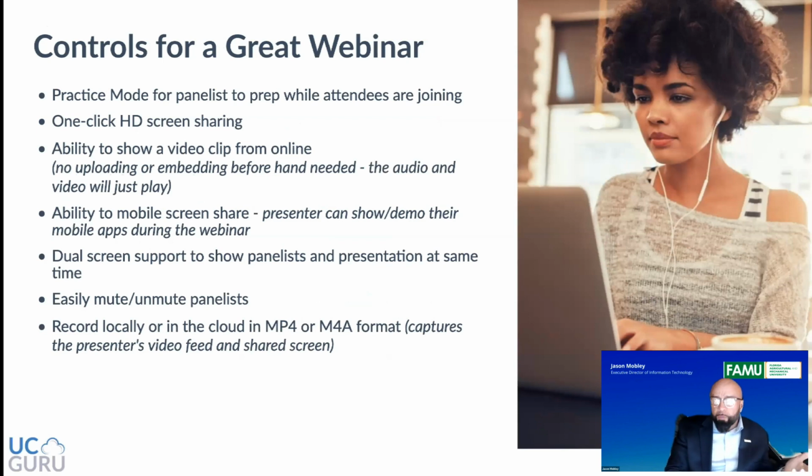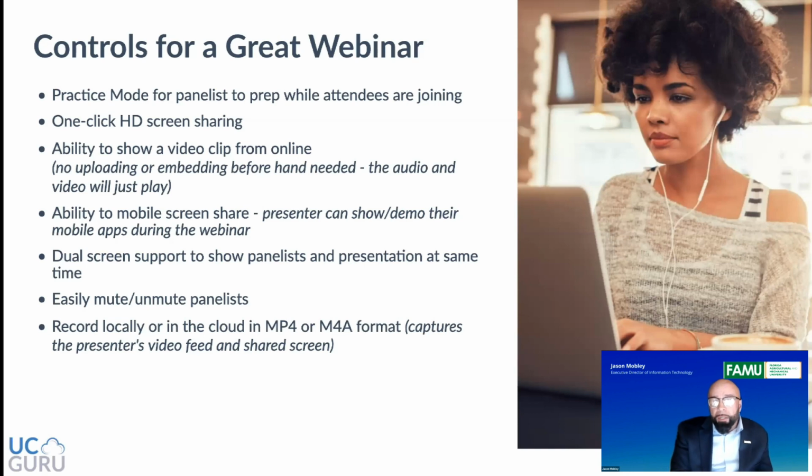Some controls for a great webinar include practice mode. So again, before we even hosted this meeting, we joined 30 minutes early. And in that, we tested everyone's audio, tested everyone's video. Of course, we made sure everyone had the same common background, which is a nice feature. I saw someone ask that in the Q&A, and one of Shane's team, Earl, was gracious enough to build that. So again, a little Photoshop skills, adding your logos in, does a nice presentation with that.